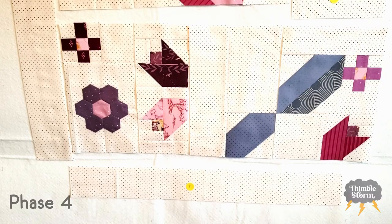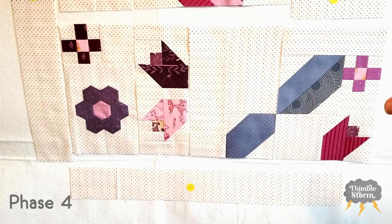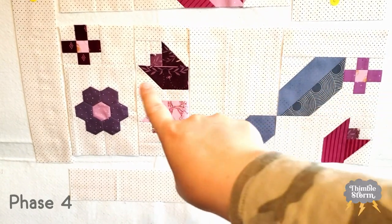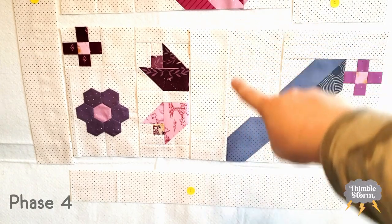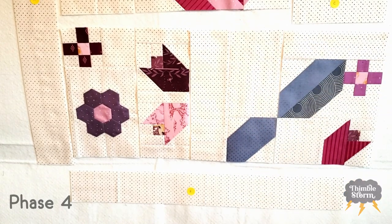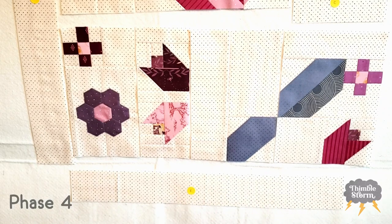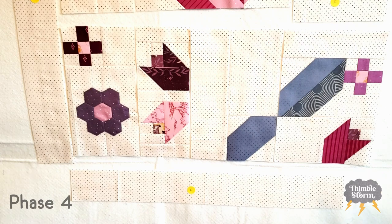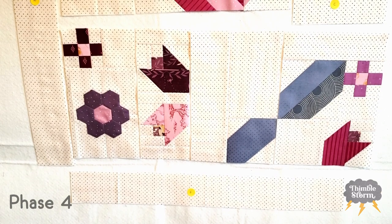The rest of the bottom half of this quadrant is pretty simple because we have four columns that are all the same height. So I'm going to sew these first two together, the last two together, and then I'll sew that middle seam. And then the last piece of that bottom quadrant is this F strip here, this long one, so I'll just sew that one on at the end. And then finally, we have brought a little bit of structure to the chaos, and the bottom half will be done.